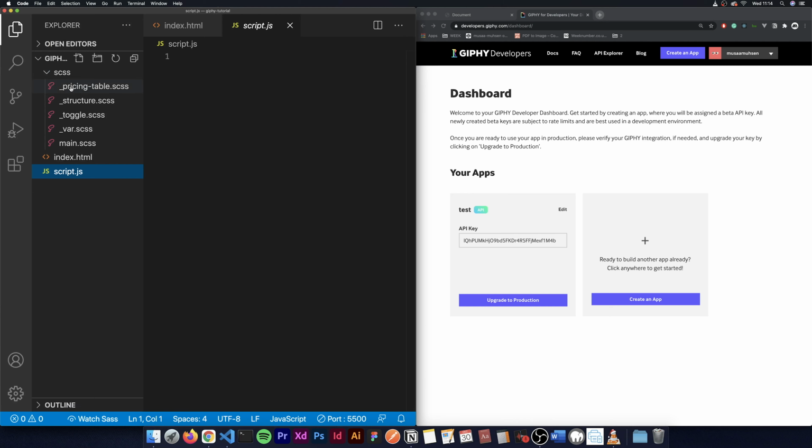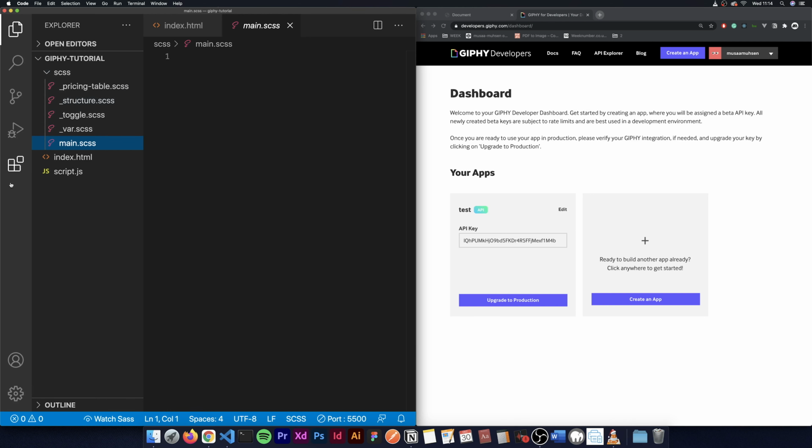I'll show you the course files, which is script.js for our JavaScript, index.html for our HTML, and we have the folder for the CSS, which has main, and main's being fed all these files because we're using underscore partials.